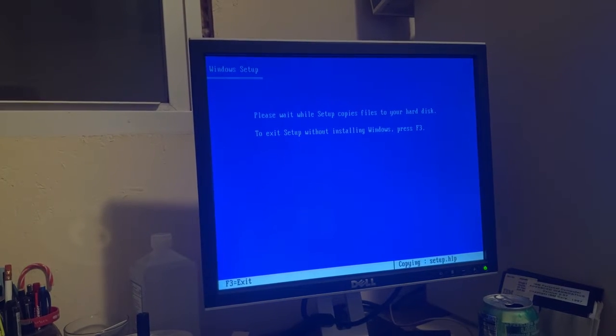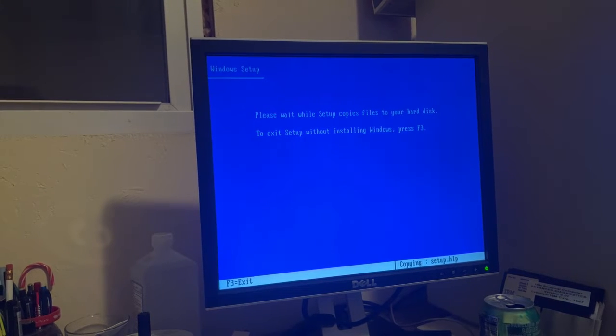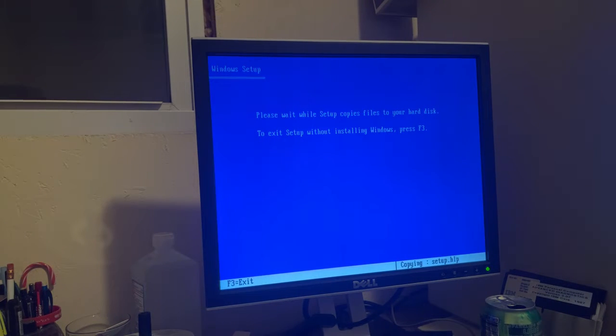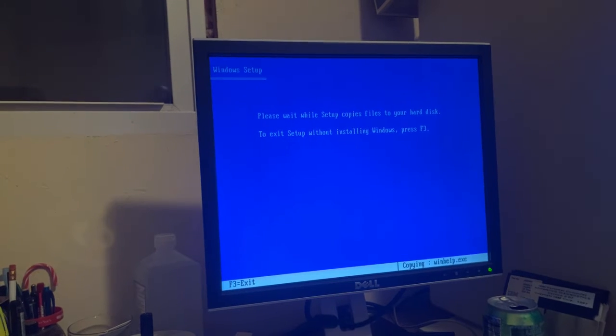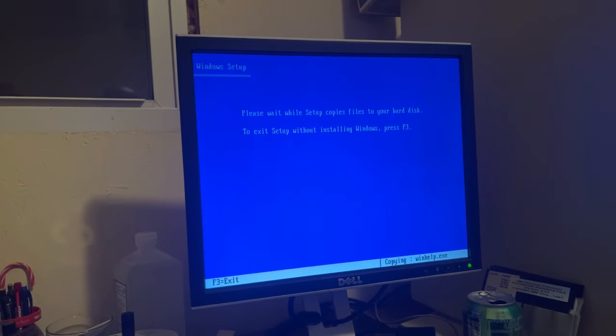Microsoft used to actually sell upgrade kits that were combo packs of DOS 5 with Windows 3.1. So just to demonstrate how out of sync we are, this is still a DOS 3.3 machine, and here we are installing Windows 3.0, and we're going to go all the way up to 3.11 for Workgroups, and it's still going to be DOS 3.3.